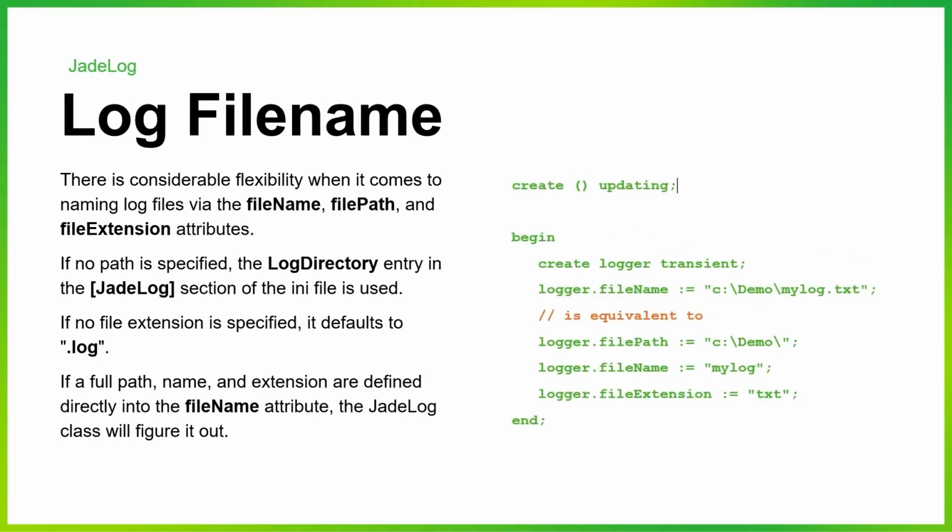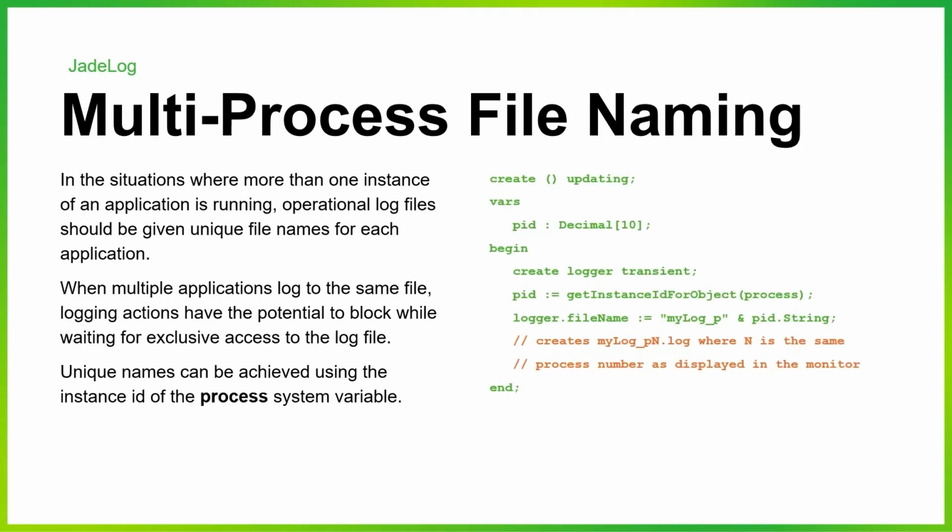There are two ways of setting the log file name. The first one is there's the name and the path and the extension, and you can set them up all separately, or you can just put a full path in the file name. Up to you how you want to do it. The only trouble is that if you do put a full path in the file name and then you query the file extension attribute of the class, it will still be null. There is a method called get actual file name if you really want to see what your file's called.